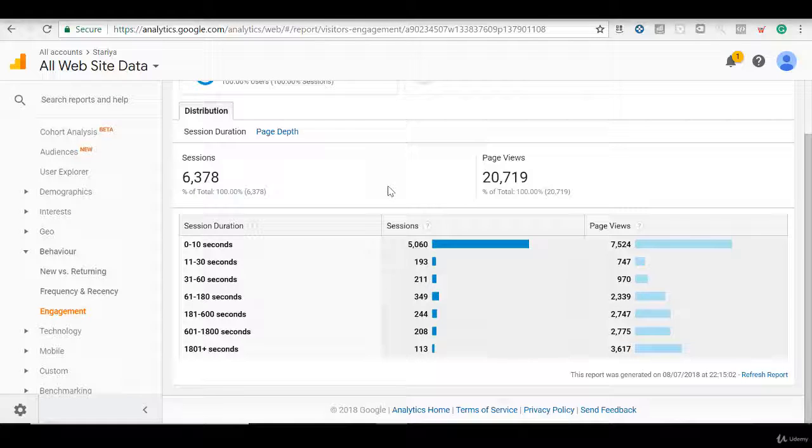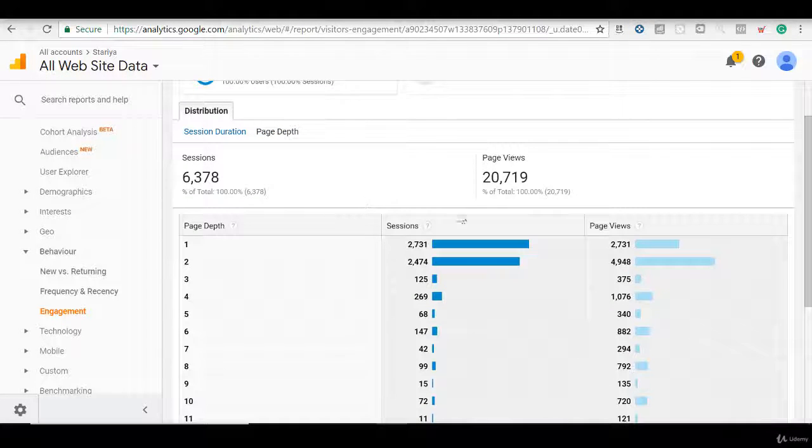You can see straight away that if that 0 to 10 seconds is very high, then there's something not right with your website. People are leaving very quickly, and you can drill down and find out why, and so on. On the other hand, if you could see that this region here was considerably higher than what you can see right now, that means your store is performing quite well. But then you can also look at other data to back that up, such as sales, revenue, and other data in Google Analytics. You can also go into page depth as well.